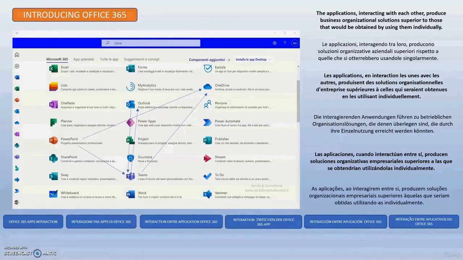I use these arrows to show how our applications can interact with each other. For example, we use a PowerPoint file that can be shared on OneDrive. Once shared on OneDrive, another member of the organization, or even an external user, could make a modification to it. The previous version of the file would be preserved, and the file would be modified with the name, day, and time of the person who modified it.